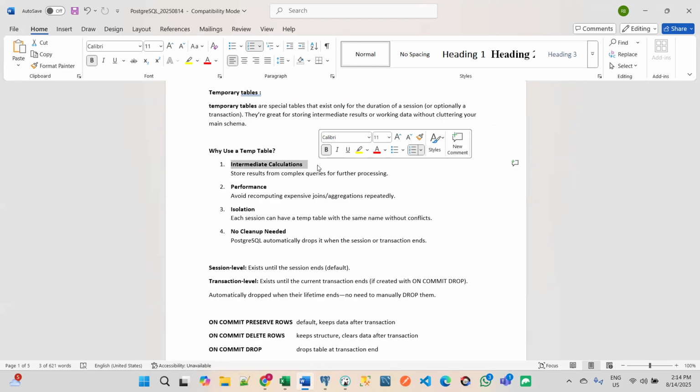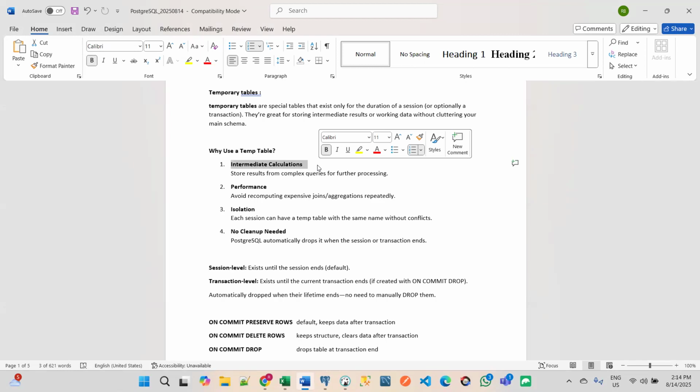After reaching 50% of the logic, sometimes you may need to join with other tables, or you may need to call some other user defined functions. In that case, that intermediate result we store in a temporary table. After that, according to the requirement, we can do whatever is needed.